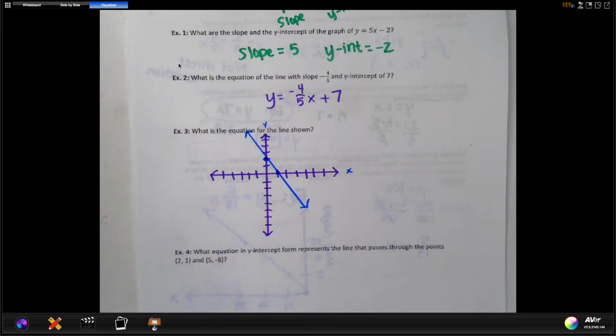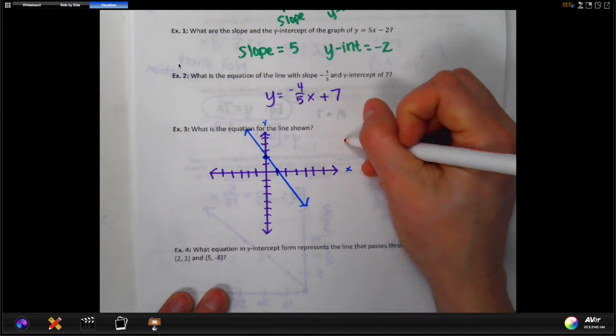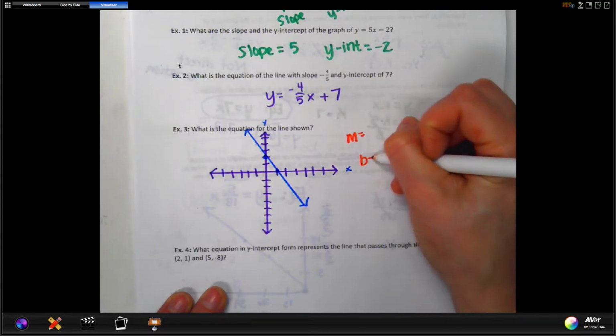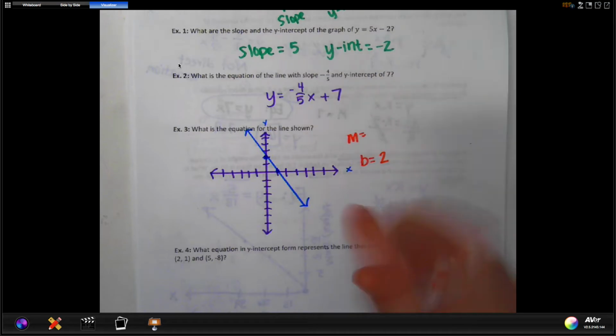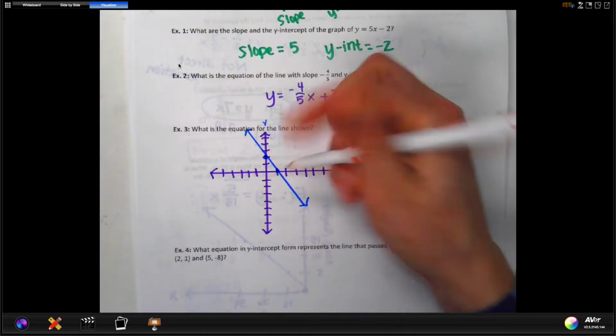Well, if it is linear, then you can use slope-intercept form, okay? So what you do is you start by identifying slope, which we use as M, and the y-intercept, B. Now, I know slope comes first in the equation, but I usually try to find the y-intercept first because that's the easier value. There's no work to be done. Who can tell me what the y-intercept is of the graph that we just made? Colin, what is it? 2. It's 2. Y-intercept literally means where it crosses the y-axis, and it crosses at 2.